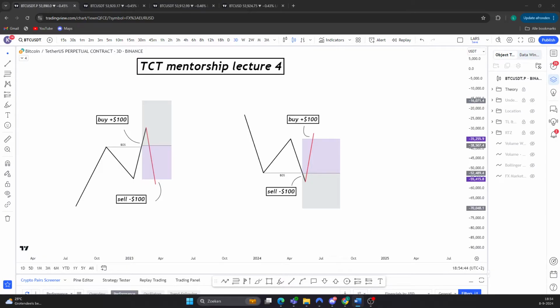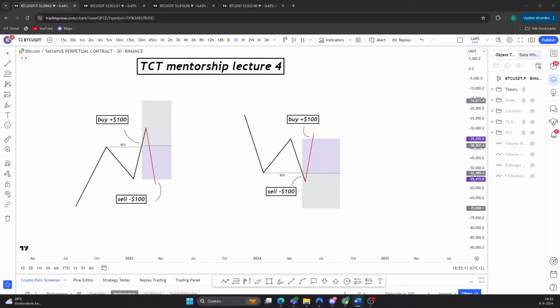Because we trade and TCT's concepts are built around the understanding of market makers. But if you want to understand market makers, you need to understand liquidity because that's what market makers need in order to move price, okay? Which will all be clear in this mentorship. So pay close attention, okay? After this lecture, we're going to get into the juicy stuff of the strategies built around all the knowledge I've just given you guys in the past 4 lectures.